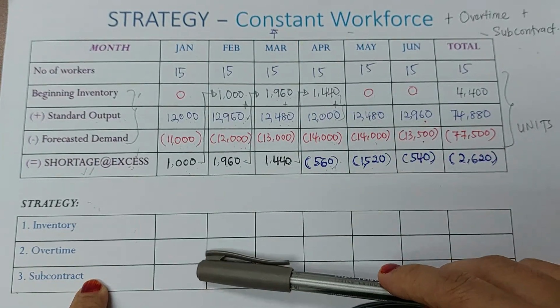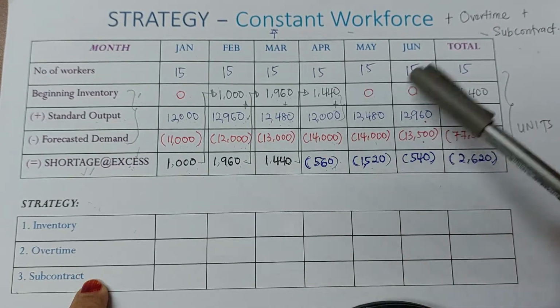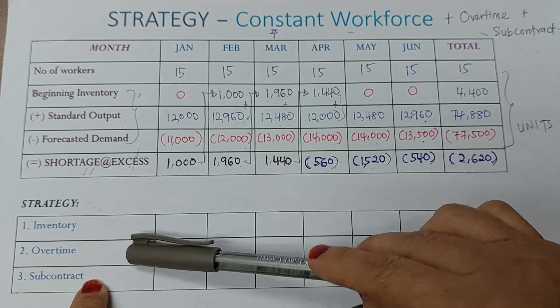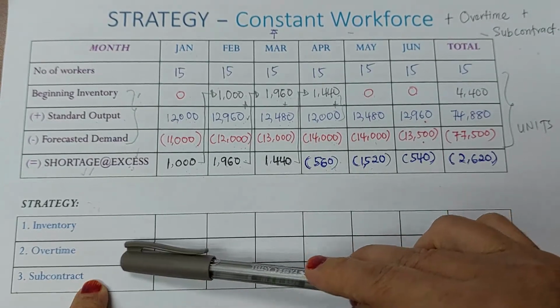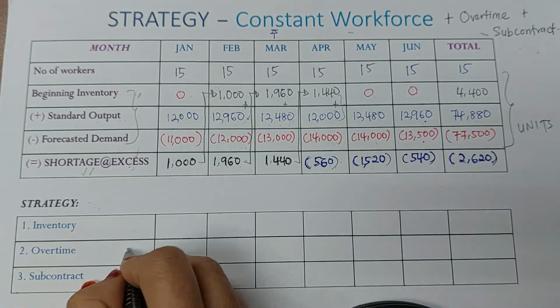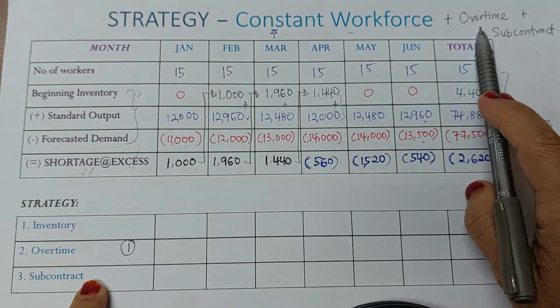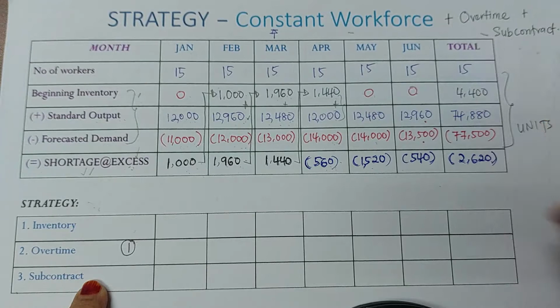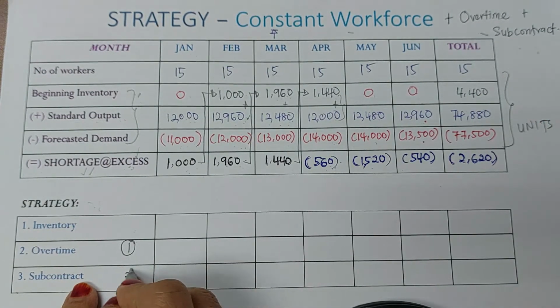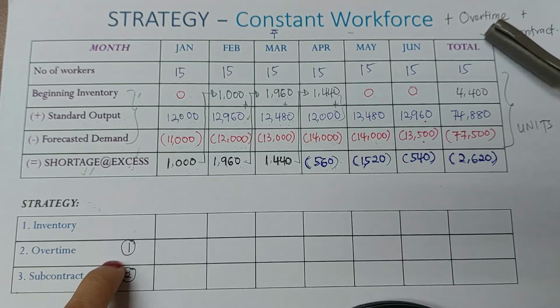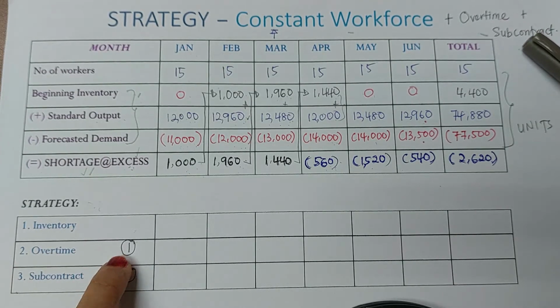Now for the other two sub-strategies, overtime and subcontract, will be applied over here. So what needs to be written in the table here is overtime, okay, because we follow what is required by the question. Overtime is the sub-strategy number 1, and followed by subcontract. Okay, turutan mestilah ikut apa yang diletakkan dalam soalan. If the question mentions overtime first, then over here must be overtime, then followed by subcontract. So you cannot switch the place.